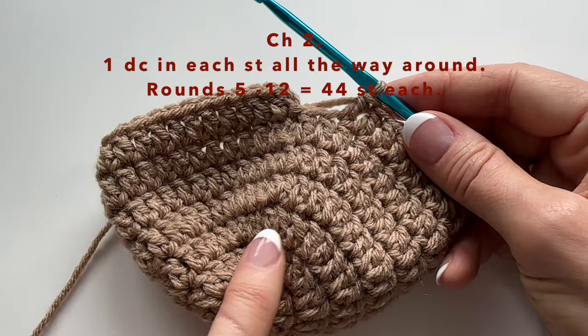For row 11, we're going to start with a decrease. A decrease will be putting 2 stitches together. Insert your hook into the first, pull up a loop, into the second, pull up a loop, yarn over and pull through all 3. That is a decrease. We are going to do 1 decrease and then 10 single crochet.